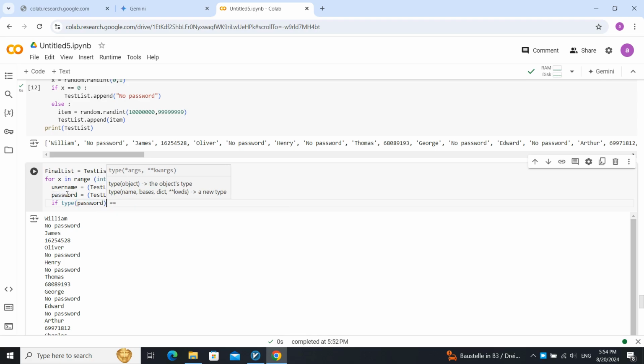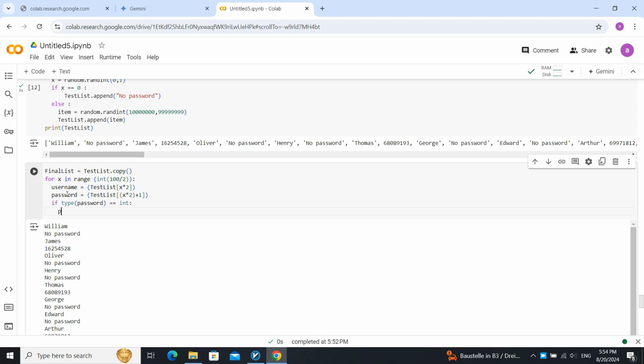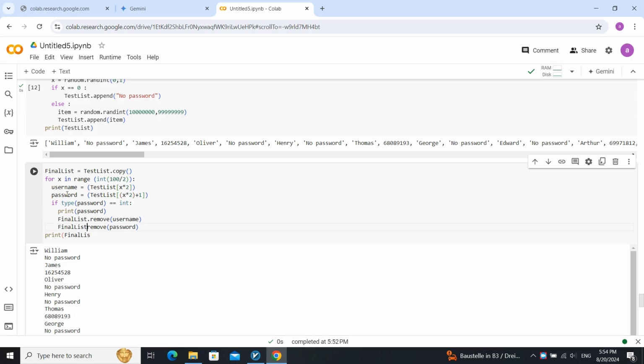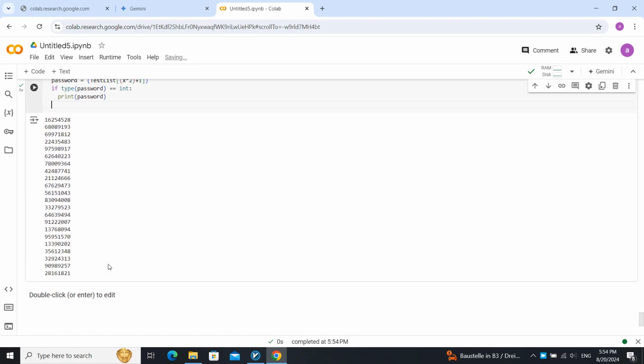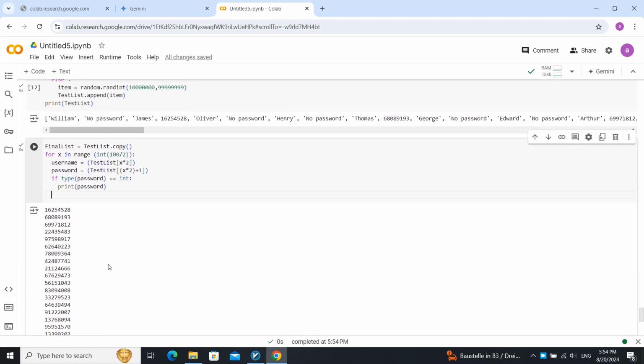Okay, if it's equal to int, print password. Let's check if it is right or wrong. Let me delete this line. Okay, print it. As you can see, it prints all the numbers. Okay, now we know this line of code is right.